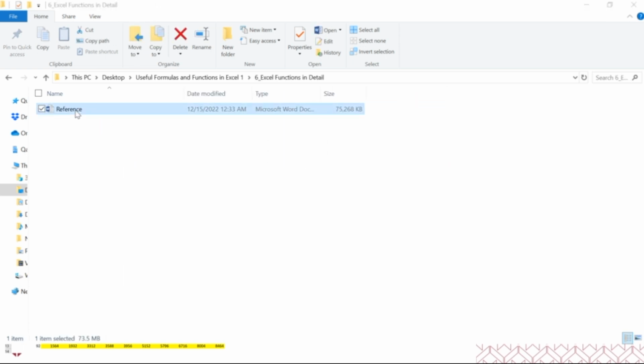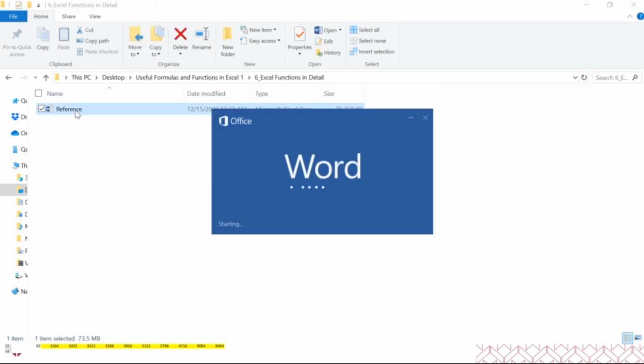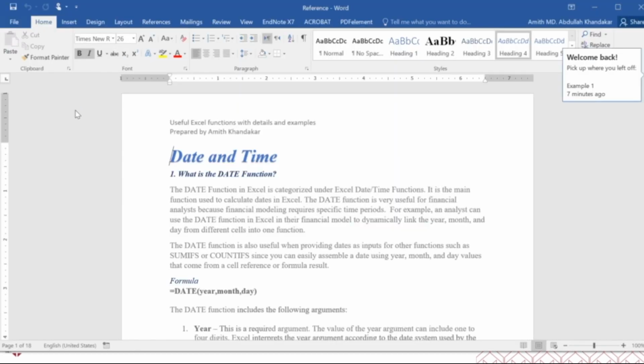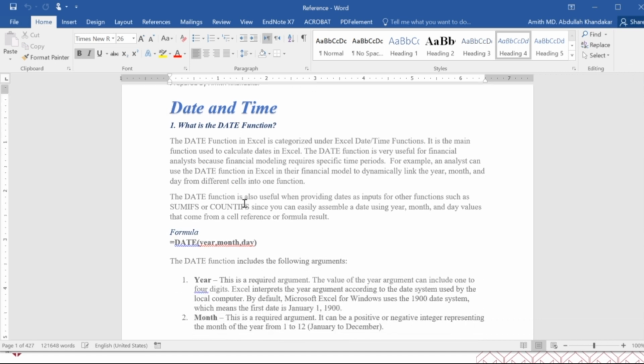And there is a reference document which talks in detail about the various functions available in Excel, the syntax, the description, and how to make use of them in the Excel file. For example, there are functions for date and time. It talks about what the date function is.